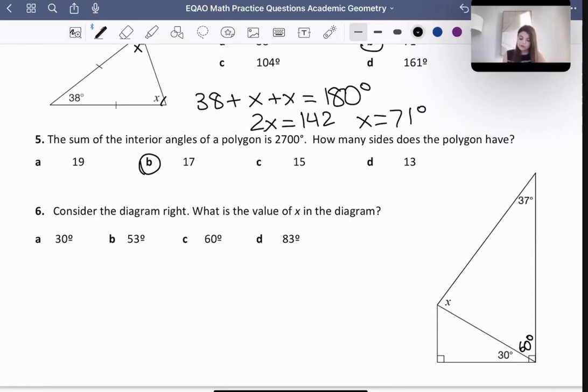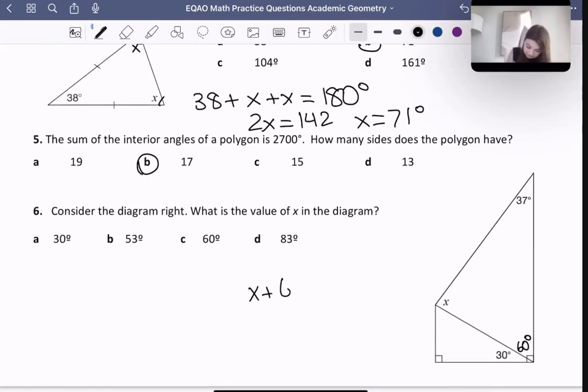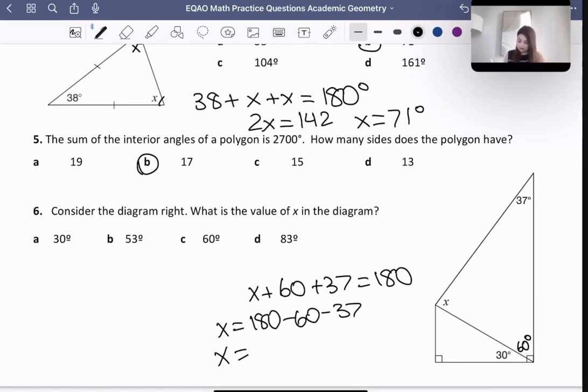We also know that the three angles of a triangle in total must add up to 180. So that means x plus 60 degrees plus 37 degrees must be equal to 180, right? Because these are the three angles in one of the triangles here, okay? So now we're going to say x is equal to 180 minus 60 minus 37. And let's punch that in our calculator and see what answer we get. So that's 180 minus 60 minus 37 gives us 83 degrees. And so therefore 83 degrees is the correct answer for this one. Very good.